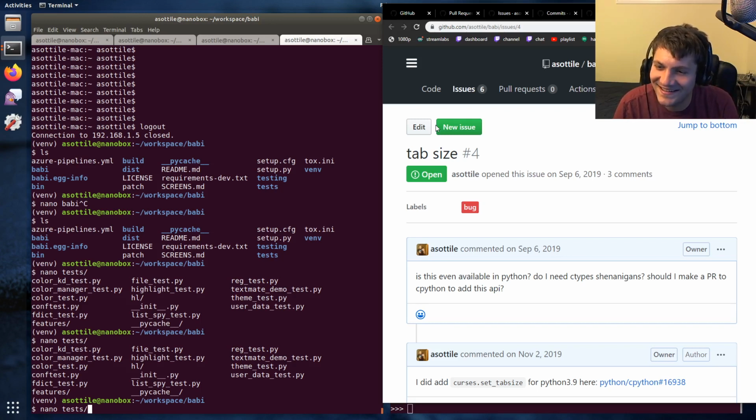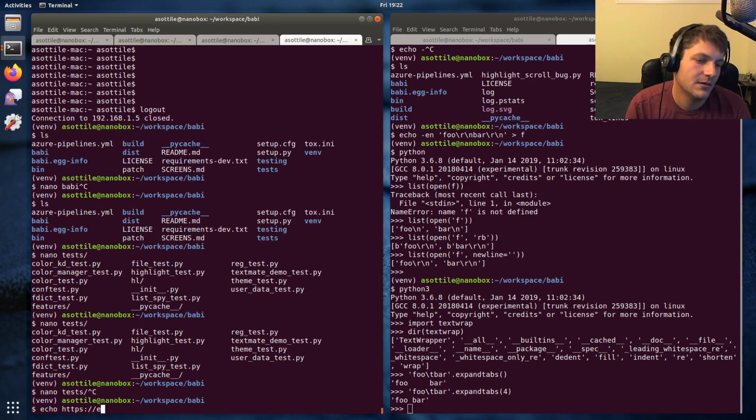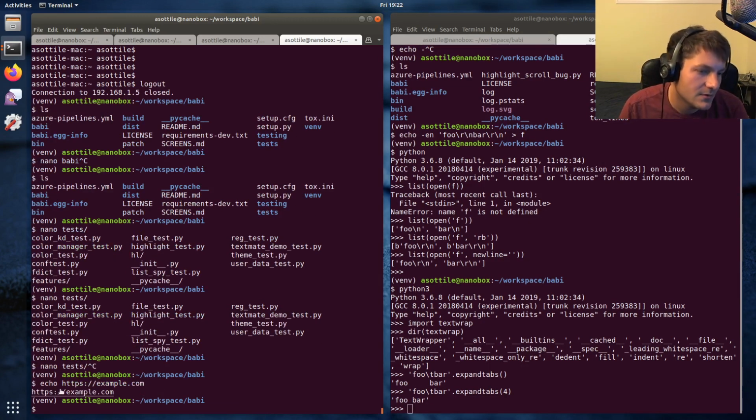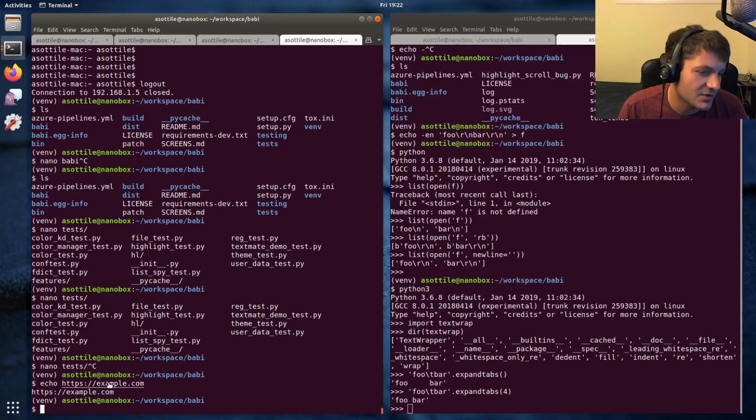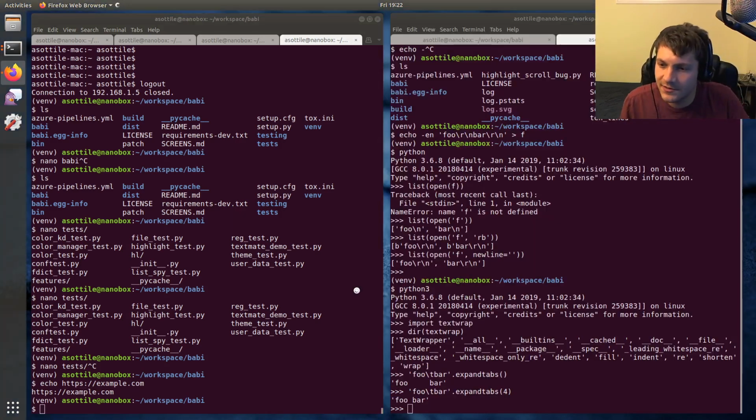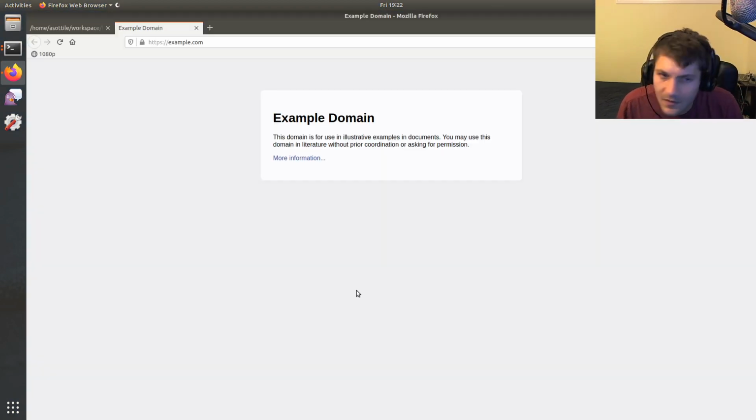Whoa, really? Does your terminal support URLs? Yeah. So it will highlight them, and then I can click on them. But I usually right-click copy link so I can open in here. But I can control-click here, and it'll open Firefox or whatever. So that does work.